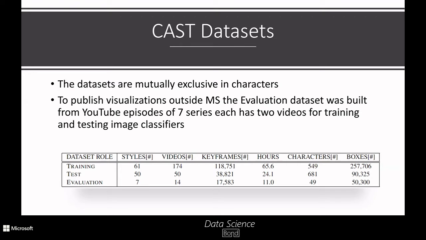The test set was taken from YouTube, having pretty challenging examples from amateurs and other freely available content. And the third dataset was the evaluation dataset, which is 7 series. Each has its own style, more or less. And each series has 2 episodes, being a training episode and a test episode. So we can later see how we can run a pipeline on a training episode, learn something, and apply the model on a different episode to generalize on different images altogether.